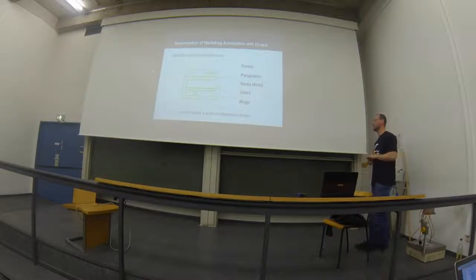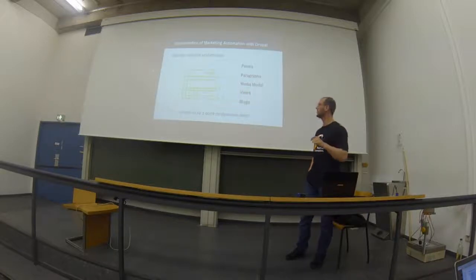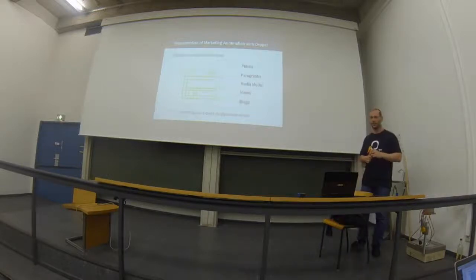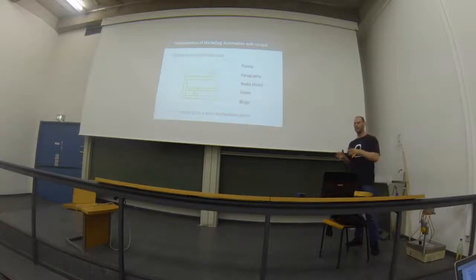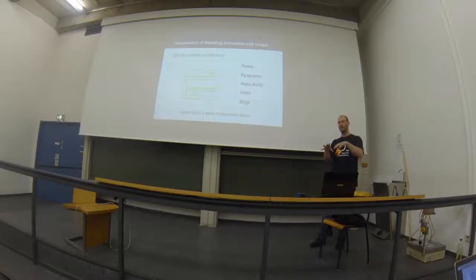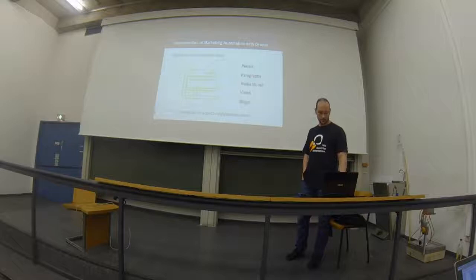The media module is nothing new. Views and blocks, I think that's also very common to you, and there is a distribution that uses those modules very well. On the one side, Thunder uses paragraphs heavily, and Acquia Lightning uses panels heavily. So I think Thunder does not like panels and Lightning does not like paragraphs so much, that's why they didn't put everything together. Personally, I like both, so we tried to put everything together. It's not an open distribution, but we did that for several projects. And if you want to have a demo of how this could look, I could give you one.